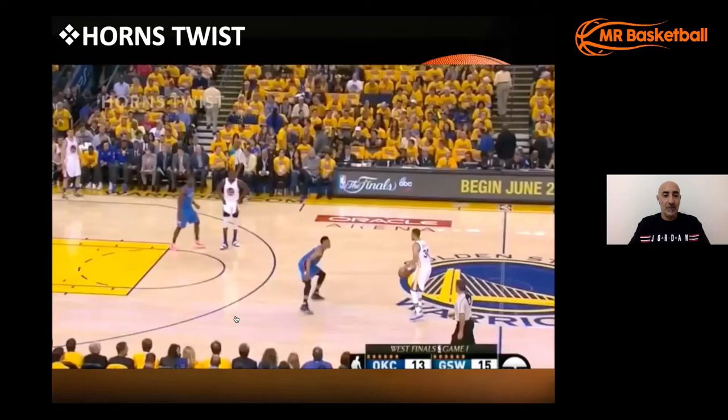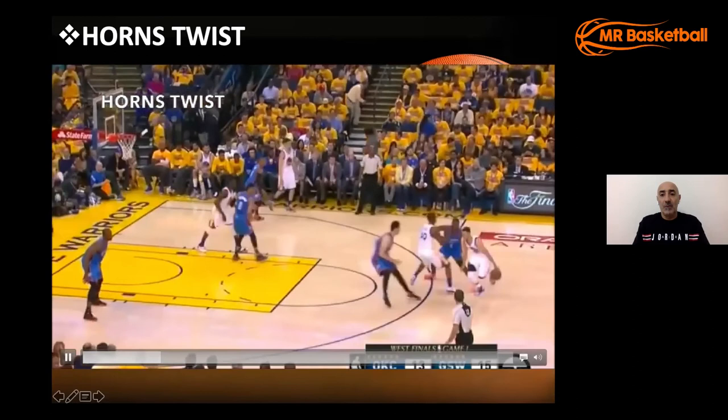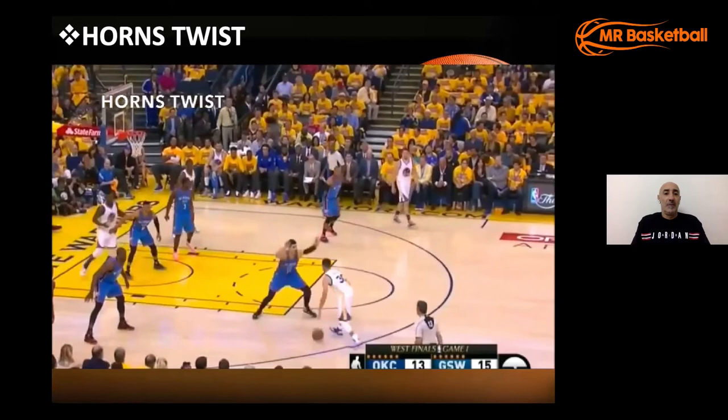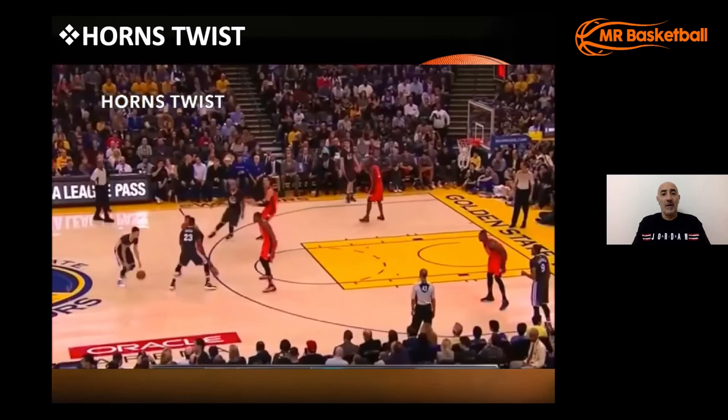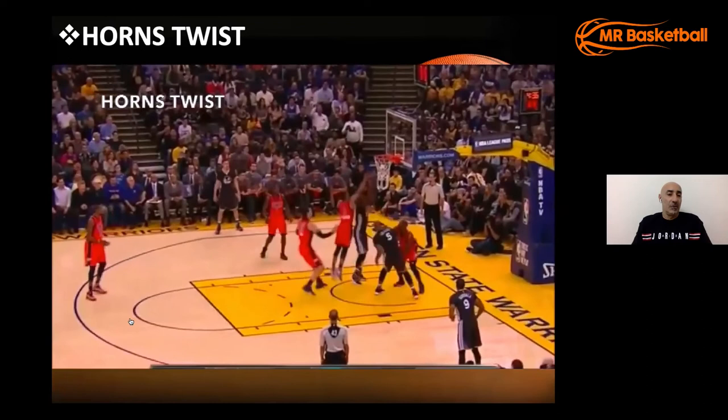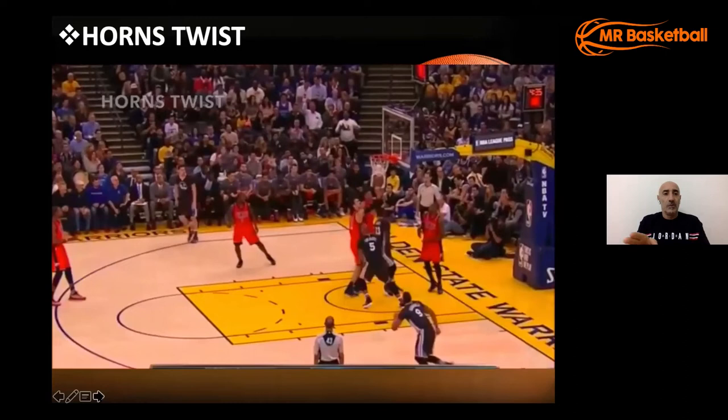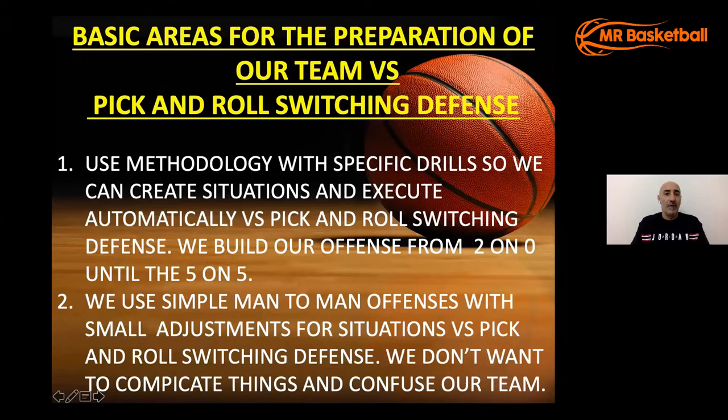As you can see here, this is the first ball screen with the four. The defense comes back. We're using a second ball screen with the five. And Steph Curry beats the big man very easily. Again, first screen with the four, second with the five. We attack from the inside mismatch. So that's why, as we said at the beginning, all the things that we're talking about on the ball screens apply mostly when we're setting ball screens and switching with the five. That's where we have the biggest advantage on the floor.